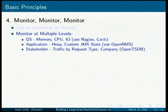There are a lot of tools out there for doing this. Two that we use, and two of the better or more popular ones, are Nagios, or some people say Nagios, and Cacti. So Nagios is mostly about checking particular stat points and alerting if they go above or below configured thresholds. The way we have it set up, we send emails and SMS messages to the relevant parties if any threshold is exceeded. Cacti, on the other hand, is about charting. So it will chart your CPU utilization over time, your memory utilization, and you can set it up in theory to chart just about anything. But these particular tools tend to be best for fairly low-level checks.